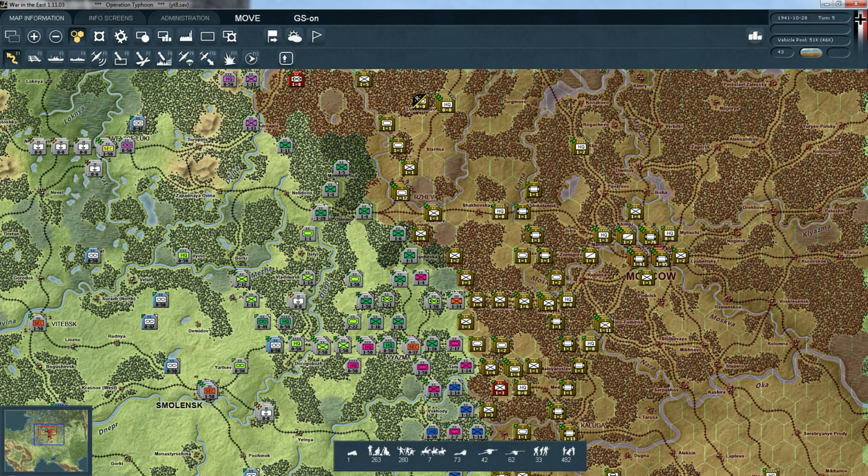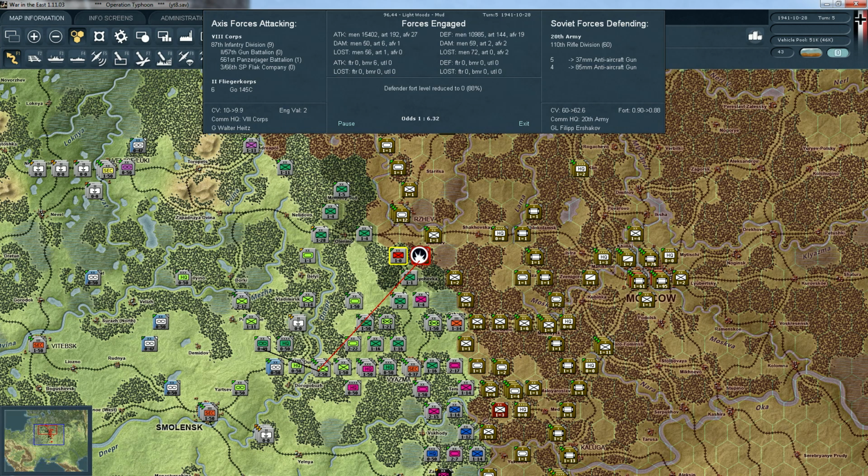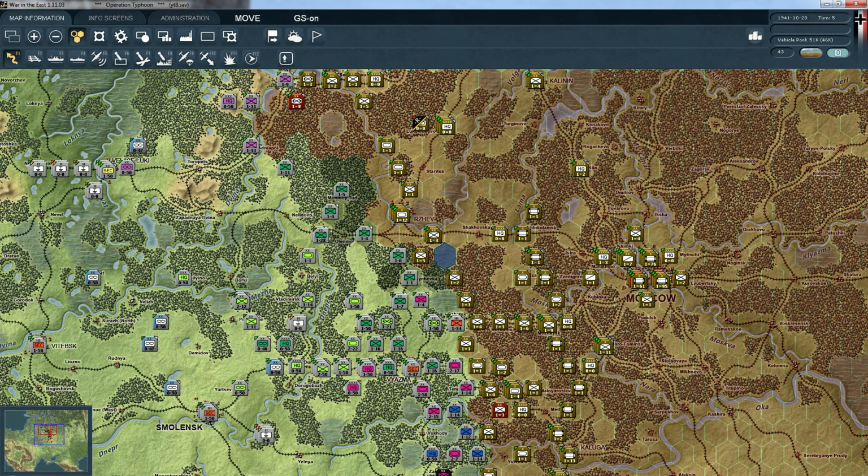Still, railway lines are important, so I'm going to try deliberate attack here. It's probably going to fail horribly. Yes, it is. 126, so... Yeah, and us losing more than 100 men. That was not a very good attack. We could pile in more forces, try to get them to surrender. But for now, I'm not convinced.